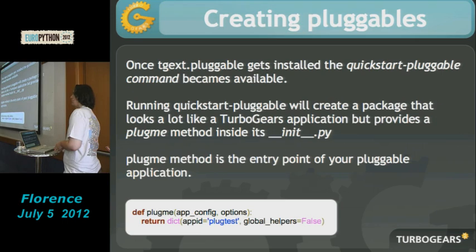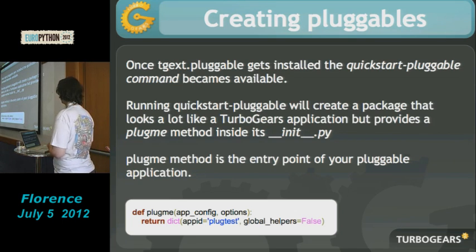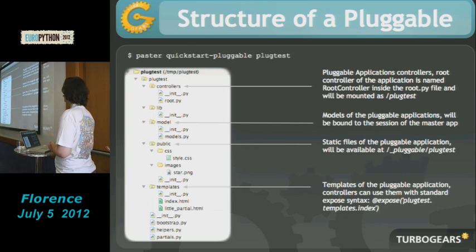Now that we have seen the most common pluggables, we are going to see how to create new pluggables, which, as I told you, is quite easy. But we are going to see also how pluggables work. Pluggable applications have an entry point, which is the plug_me function inside their module init, and looks like that. It actually does not do anything. You can just say, hi, I'm the plugtest pluggable, and I don't need global helpers. You will learn what global helpers are. Usually you don't need them, so this default is really common and works most of the time.